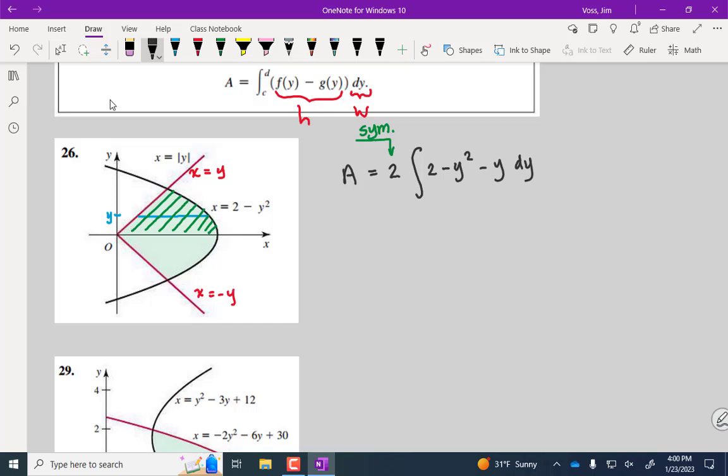Now let's deal with our limits of integration. We haven't found those yet. So we're going to set our two curves equal to each other. So we're doing right curve minus left curve, right minus left. The x value on the right minus the x value on the left. The right x is y, minus the left x, which is negative y. Plus c, and that's also going to be 0 because position is 0. So setting these two curves equal to each other gives us y equals 1 or y equals negative 2.